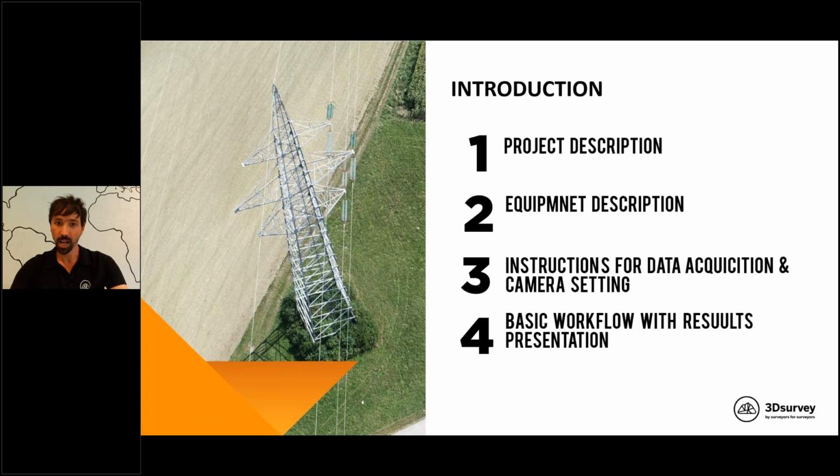Today's project, we will have a look at the project description. As you already heard in the topic, we will try to explain how to most effectively map power lines over greater distances, how to process them correctly, and what you can extract from this data in the end. We will quickly see the equipment description used in this project. Then we will spend a bit more time on instructions for data acquisition and camera settings, and of course the basic workflow with results will also be presented.